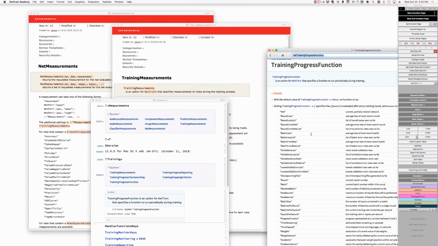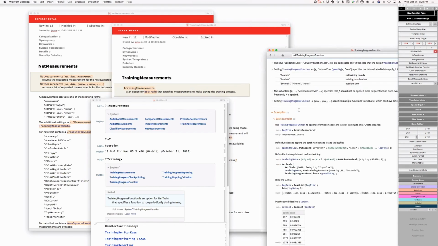Wait a second. Training progress. How does it display the results of training measurements relative to how it displays the results of training progress function? It does not. Nothing happens to the output of your function. It doesn't make a difference what your function returns. It's just there to look at things, print things. Wait a minute. This function is supposed to take action. This training progress function can put up a dialog box with a smiley face in it and things like this. Is that the idea? I don't understand the relationship between the training progress function and the training measurements option.